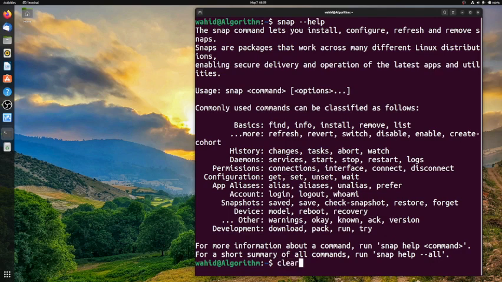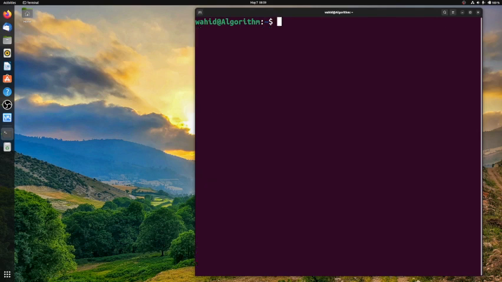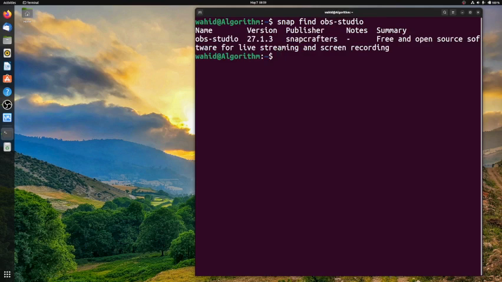If you didn't have it, you could also do a snap find command to see where I can get it, or whether it is installed. It works almost like a search. A search is a snap find, and snap info is what shows you the package details. So for obs-studio, it will show you that one. So now we know that it is free open source software, and we're running it.